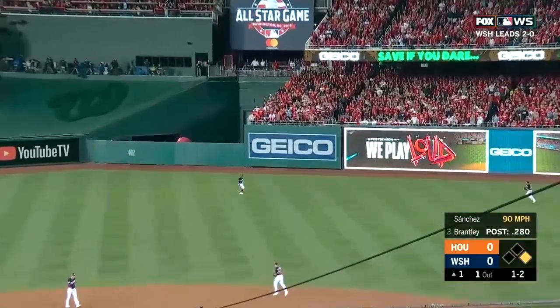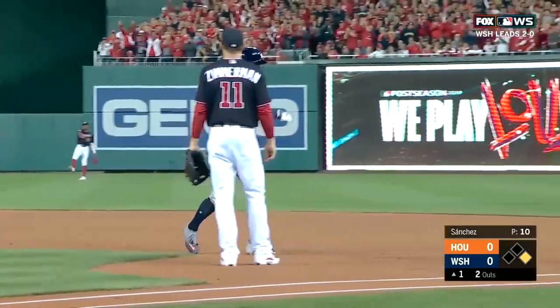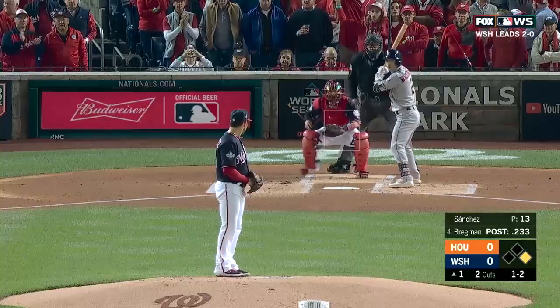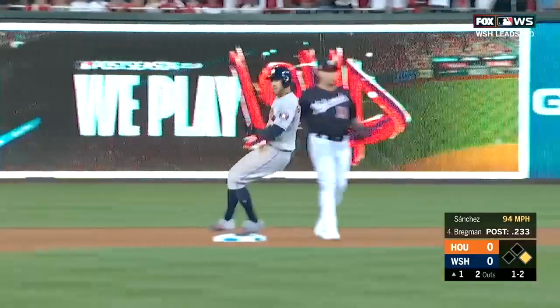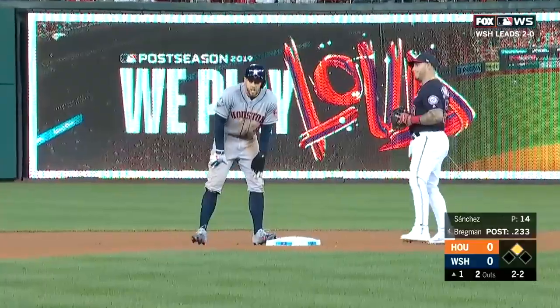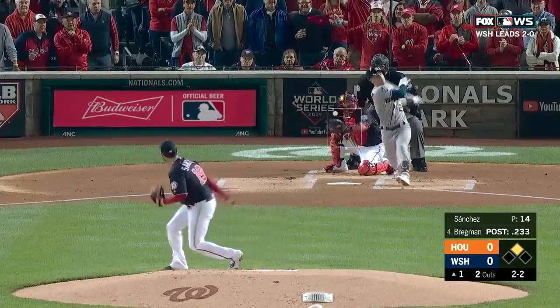Jammed him a bit. Robles. 2 down. There goes Springer. Pitch is high, and Springer steals second without a throw. Struck him out.